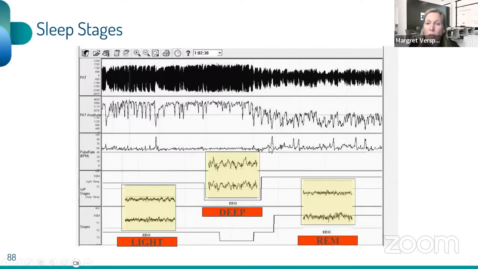There is overall, in general, a higher mean pulse rate with higher pulse rate variability and a lower PAT amplitude, also with a higher variability in the amplitude of the pulse of the PAT. So actually what we see is a smile in the PAT signal. We see a lower PAT amplitude. So this is typical for REM sleep. More variability. Everything is irregular in REM. So the brain activity, but also heart rate variability, the PAT amplitude, the respiratory movement, the oxygen saturation. Everything is less stable in REM.